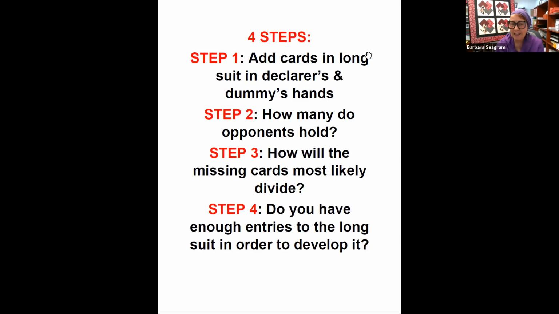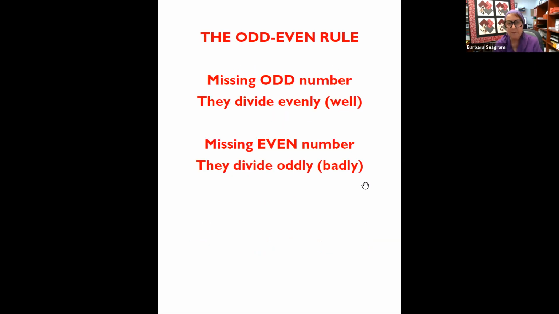So step 1 is to add up the cards in the long suit in declarer's and dummy's hands. And then you see how many the opponents hold. So for example, if they hold 4, most of the time they'll divide 3 in one hand and 1 in the other. So how will the missing cards most likely divide? And then what you have to decide is, do you have enough entries to the long suit in the dummy in order to develop it?